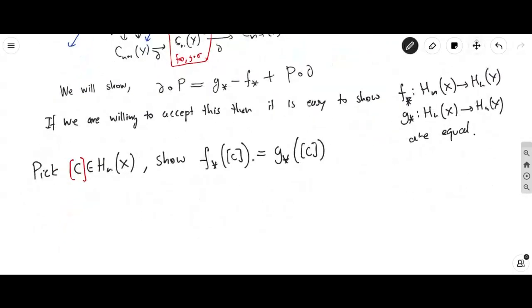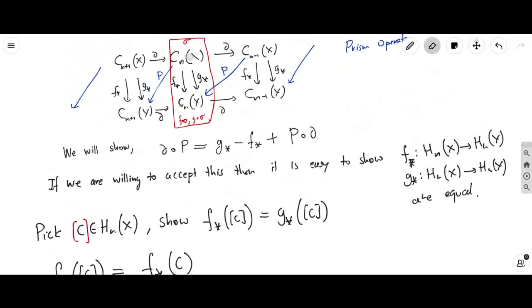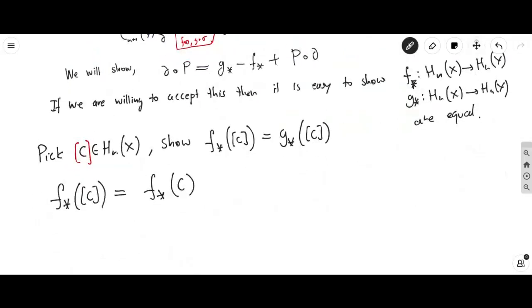So here's the way we do it. f star applied to that homology class is equal to f star applied to C itself. The difference is you forget about the class and you just look at its representative C. The representative C is a chain, and you're just doing f star applied to the chain. And now you do g star applied to this. That would be g star applied to C.